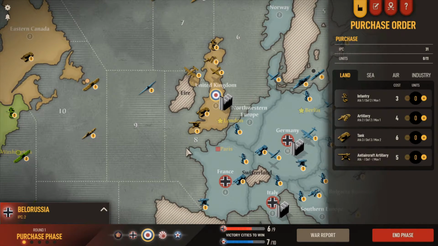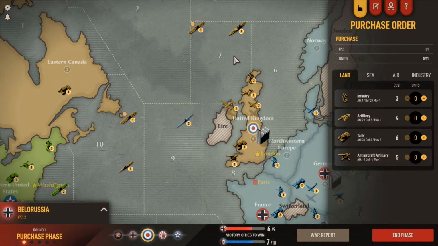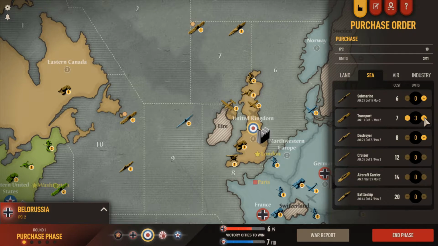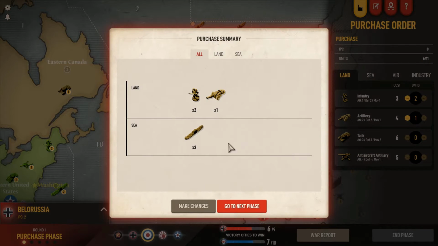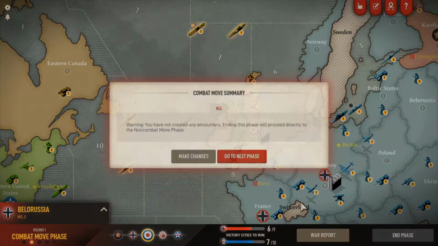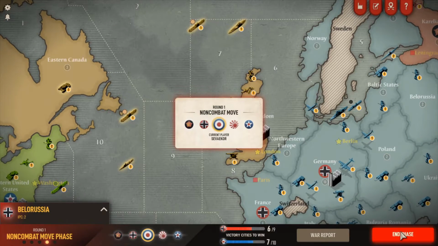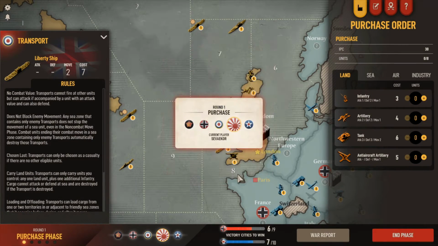Now with the UK, what I'm actually going to do is purchase a whole bunch of transports and put them here, because I want to show sort of multiple transport mess and how it can be incredibly annoying. So let's go ahead and get just a whole mix match of things here and put it all here in the UK for next turn. We're not going to see British transports right now, so we're just going to go into the next phase and look at Japan's turn.